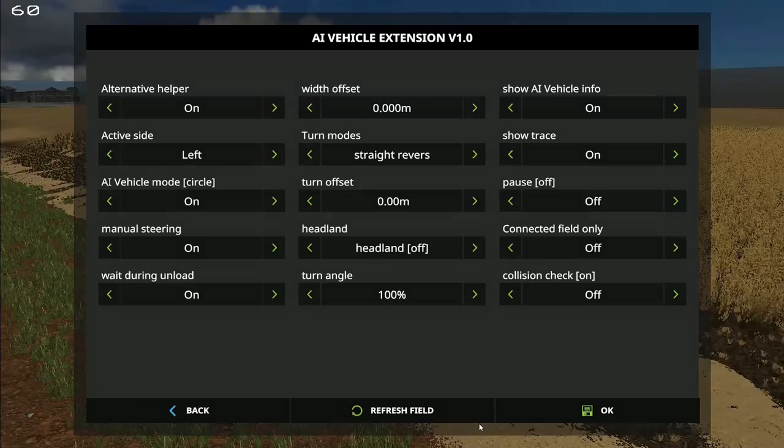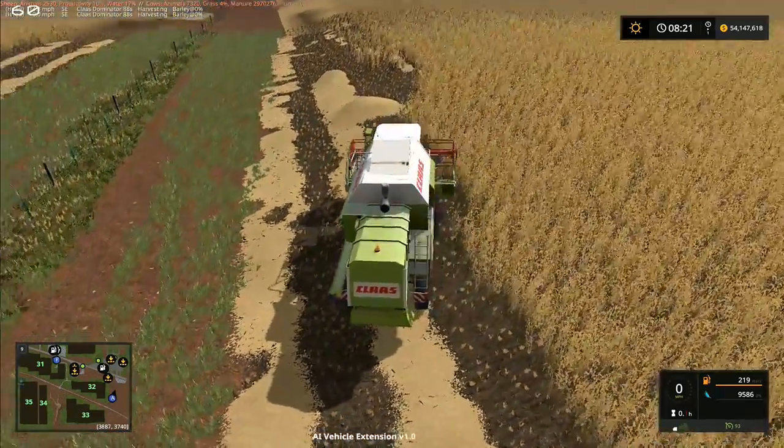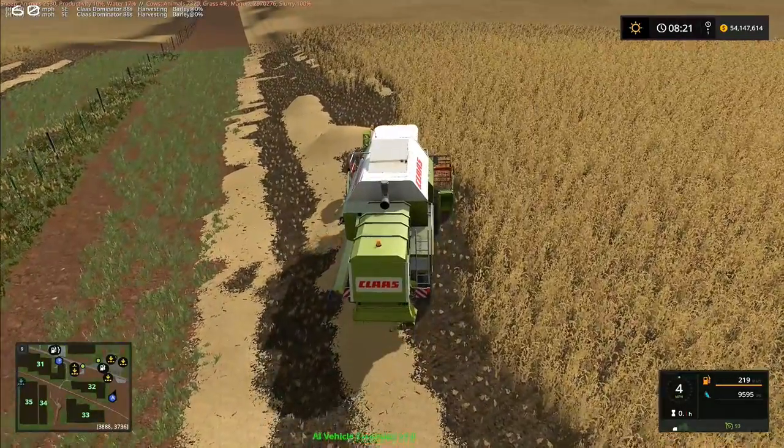I'll tell you what though, if we go to the settings, does it have a speed limit on here? Does it have any settings like that? You've got a headland that you can set. You know, I've never actually tried using the headland. I might do that in a minute. Just see what it does. Okay, so we go back out of there and that's all good. So let's just start this one up and let it do things a little more sensibly.